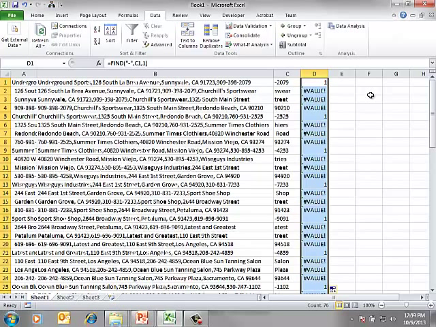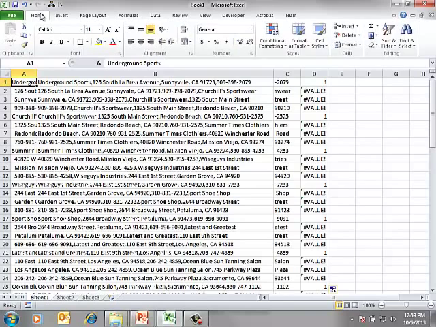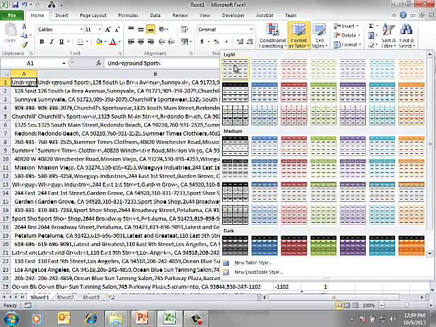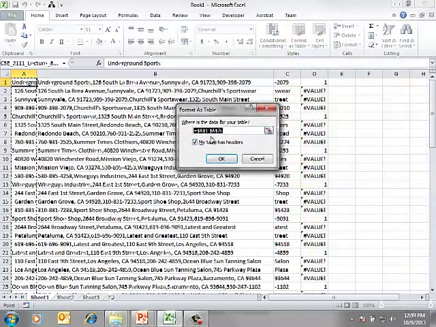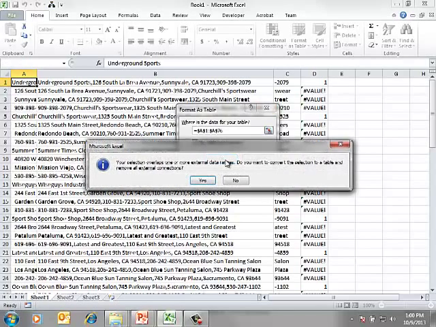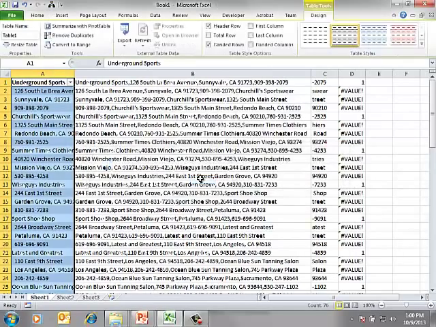Okay, the next thing I'm going to do, and again, this is from experience, is take this and convert it to a table. You have learned, or you are learning, about the advantage of tables and how to convert an Excel file to a table. I want to convert all of this. Click on yes here. It says it's going to overlap some external data ranges, and we don't care.